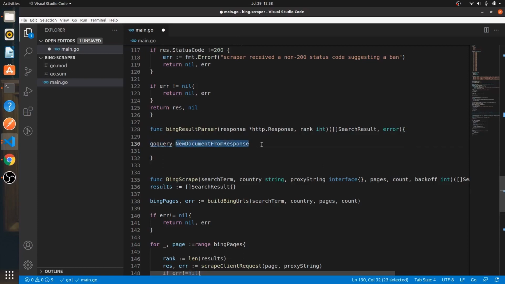It basically helps you take the response that you received after calling a URL and creates a document from that response. And once you create a document from that response, you can then run multiple operations on it, which we'll do shortly. So you send it a response and it gives you a document. So we'll say document comma error.